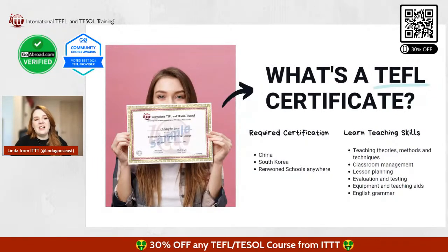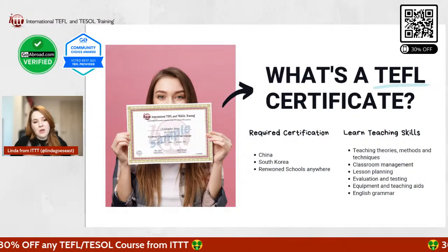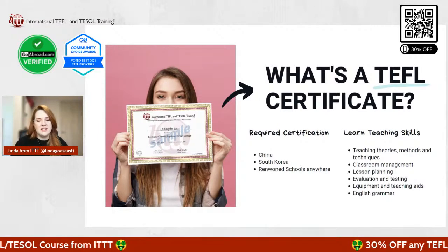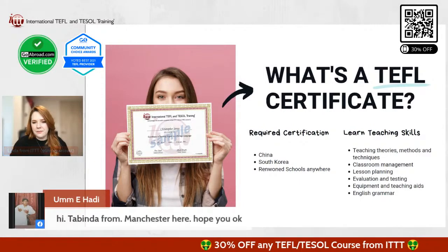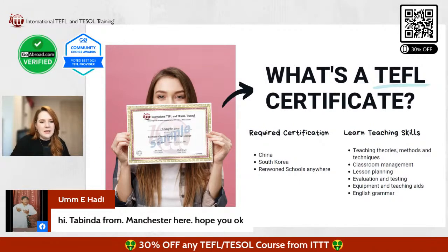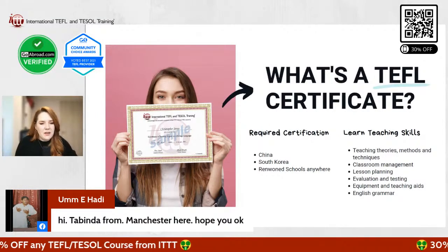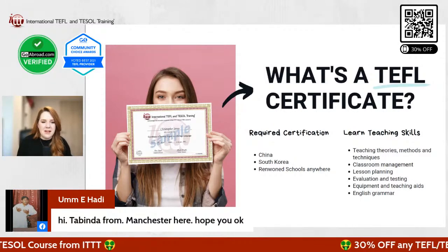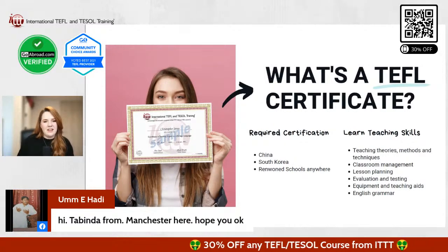All right, let me look at the comments now. Everything is clear? If you have a question, if something doesn't make sense, just mention that in the comments and I'll try and explain it better. We have Hadi. Hello. Oh, or Tabinda. Is that your name? From Manchester. Oh yeah, Tabinda. Cool, I like that name. I am okay.